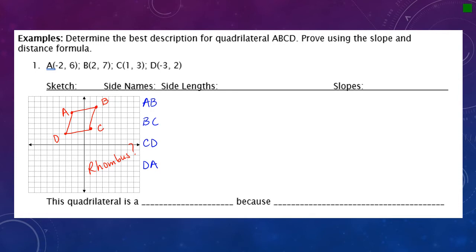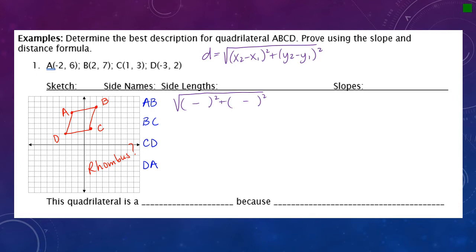Okay, so the next thing I need to do is figure out all my side lengths, and this is going to be using the distance formula. So I'm going to write the distance formula up here because I want to show you a small shortcut when we get to the second step. Okay, so I'm plugging all of these things in. And I don't need to do anything with factor trees or simplification because all I'm looking for is, are they the same or not? So it doesn't matter if it's simplified, just whatever we get will be fine.